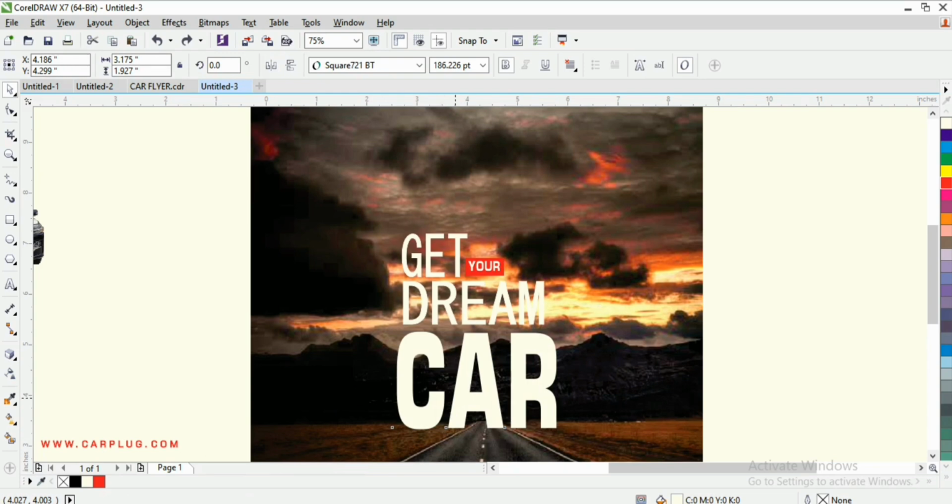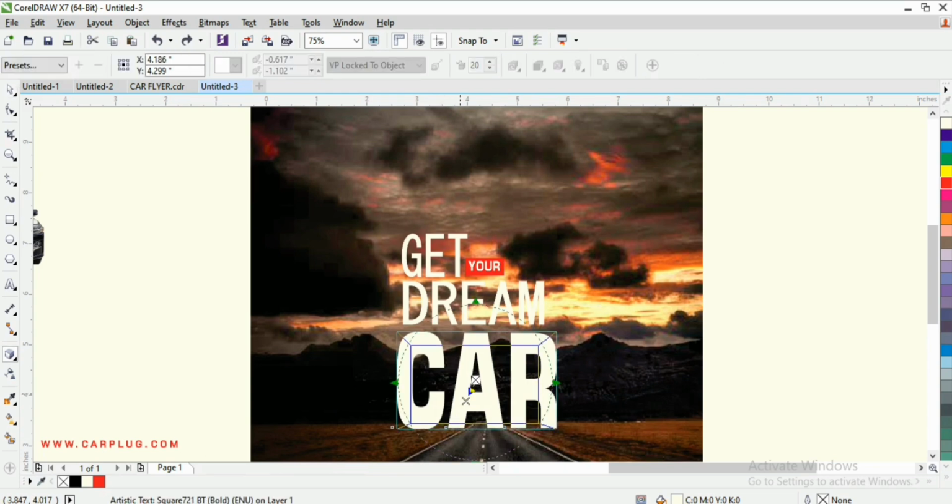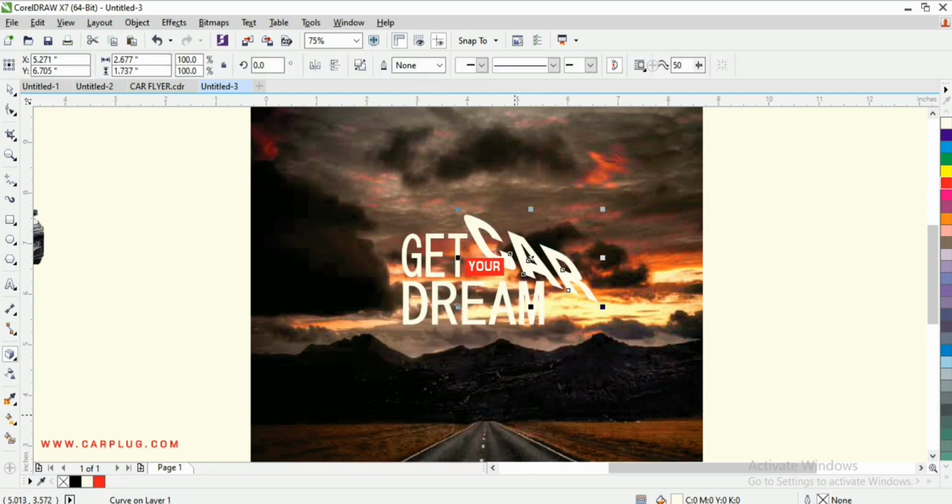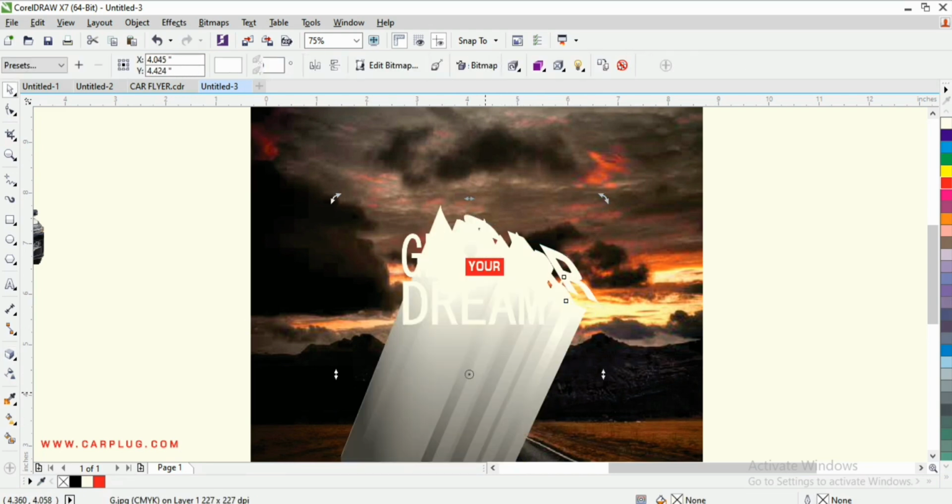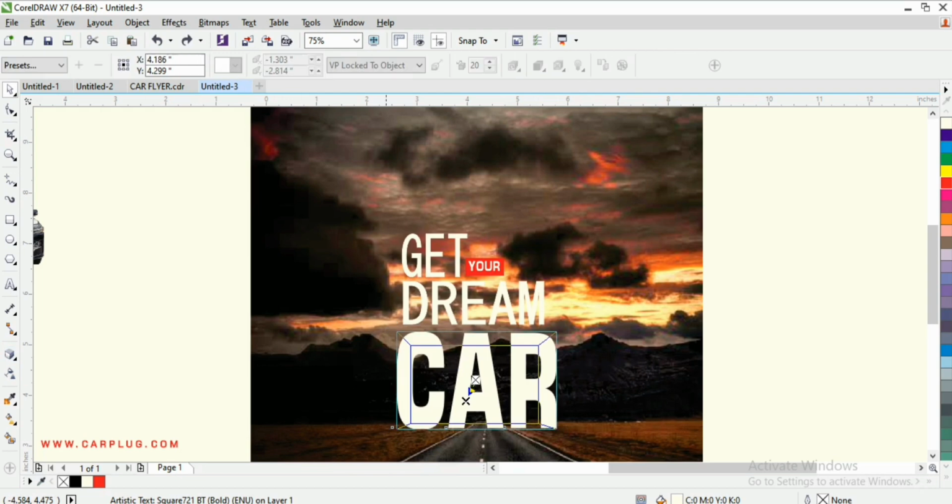You make sure you drag it properly. You drag it straight, not sideways. The position you put it is where it's going to fix into. So I'm not doing it properly yet. I'm going to drag it well now. Just stay with me, guys. So you put the 3D effect on the text and you drag it down.